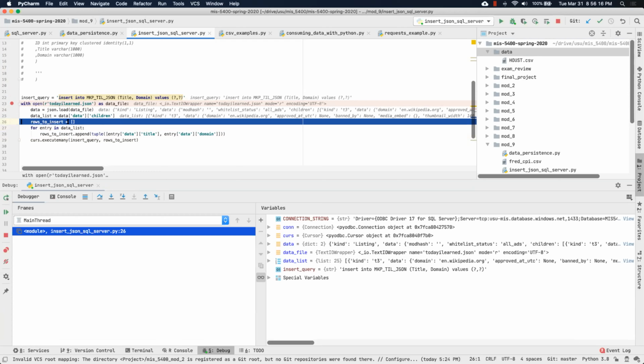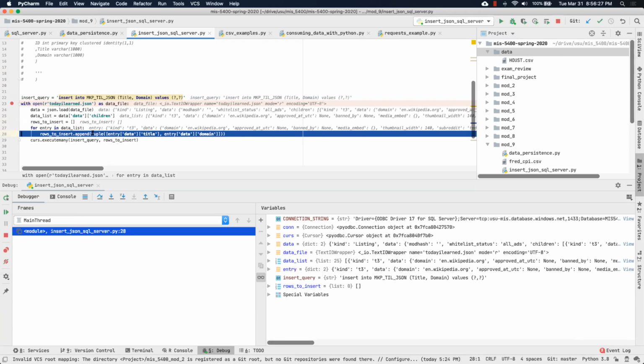And then I'm going to create a rows to insert list, just because I want kind of a staging list to put that in. I'm going to go through each row and append them as a tuple. Again, this executemany wants a list of tuples, and a tuple represents a database row. We've all learned that from the SQL Server class if you've taken it. And a list is basically a collection, so a list of tuples maps to a database table. So I have my empty list, and I'm going to append a whole bunch of tuples.